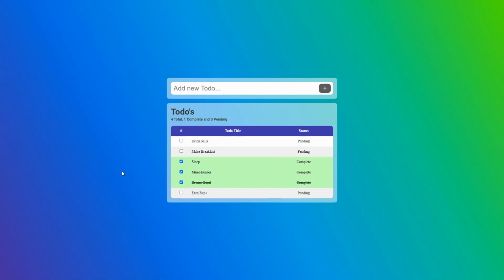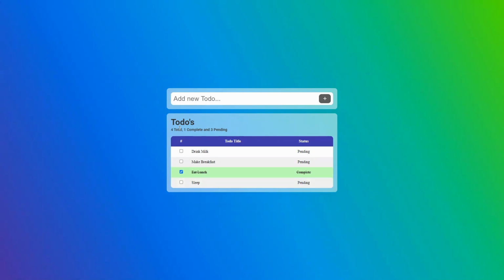So that's it. That is our to do application finally working. Now in the next part, we will try to make this, you know, right now if I just refresh, everything goes away. Okay, so next time, next part, we will try to persist the data, in some form of a local storage or something.